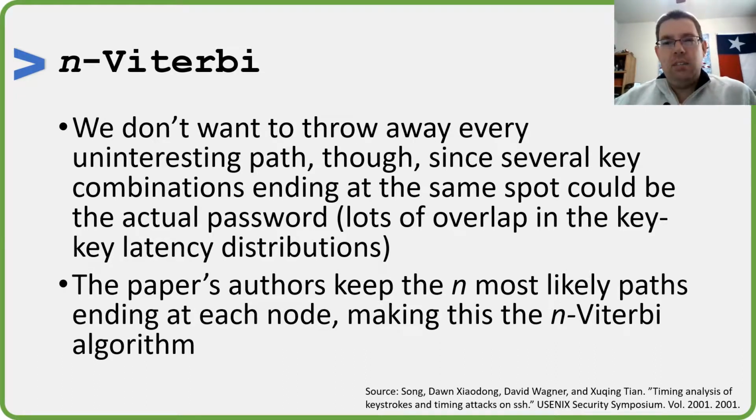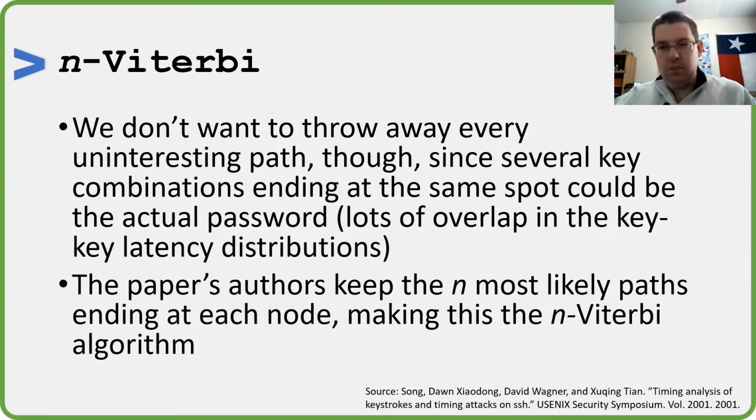So what they did is they modified the algorithm to keep not just one path reaching each node, but they keep n, they just set a number n, and keep a certain number of those paths reaching each node and keep that along. So you trade off some speed because you're keeping extra paths, for not throwing away a result just because it's not quite as good as another one.